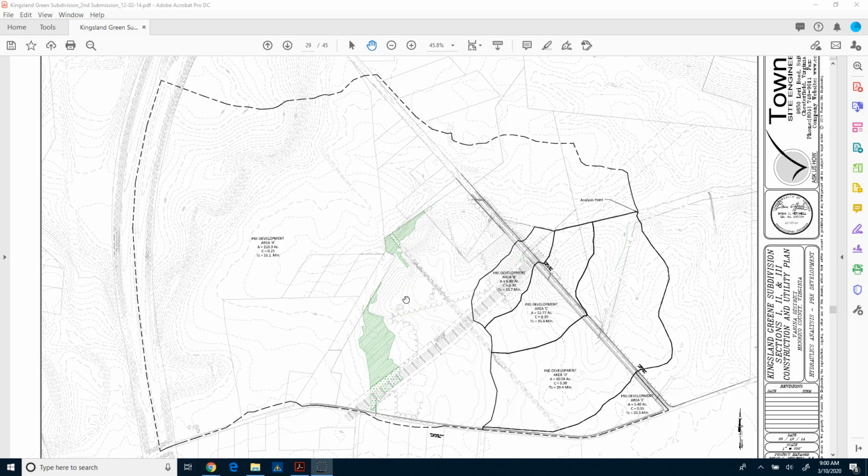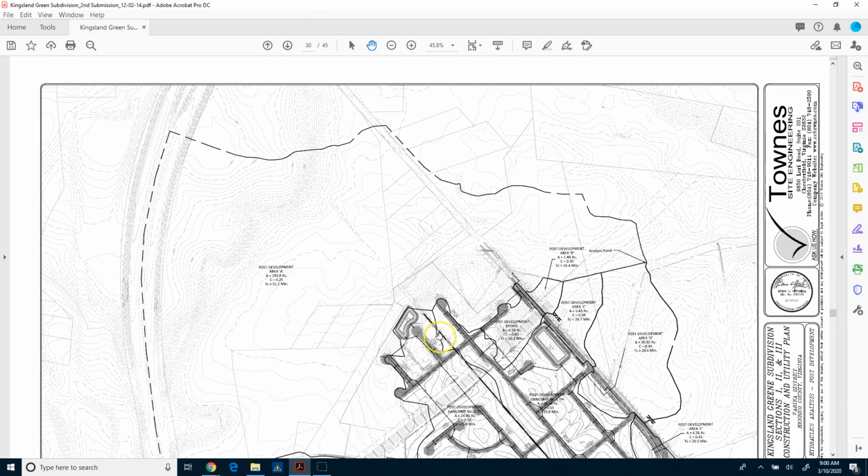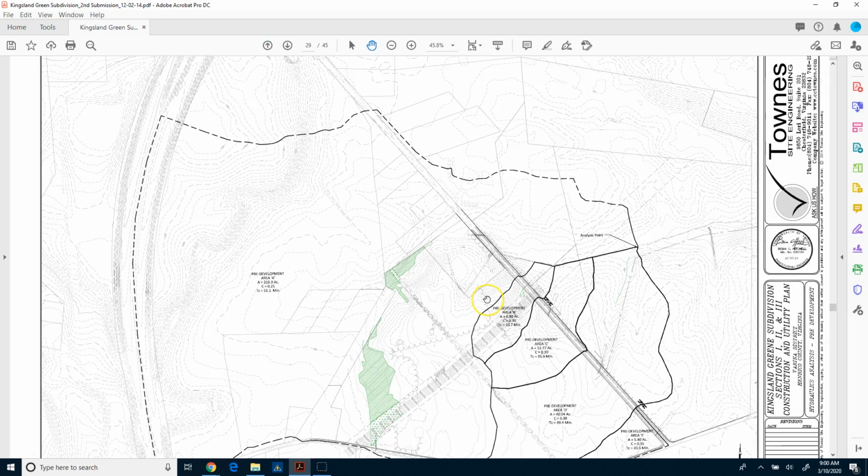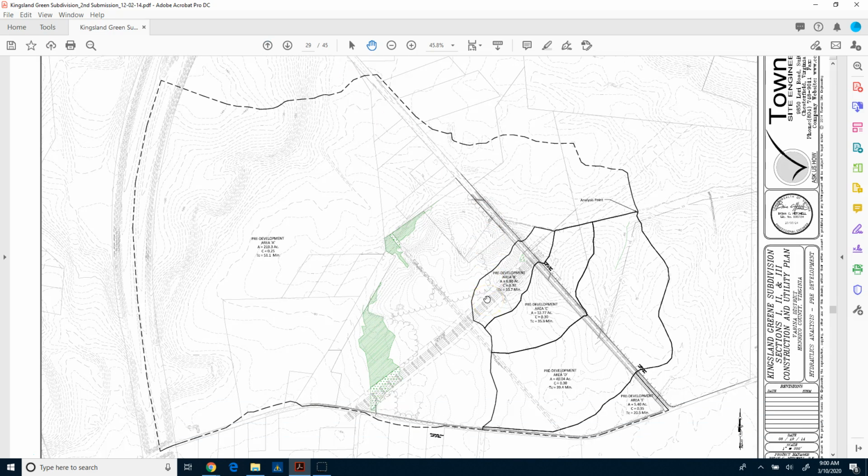Now, on these pages here, the hydraulic analysis, you're going to see you've got pre-development, and then I've got post-development. And basically what this is, is that there are requirements for runoff. And basically when developing a site, rainwater that drops onto a site has to go somewhere.